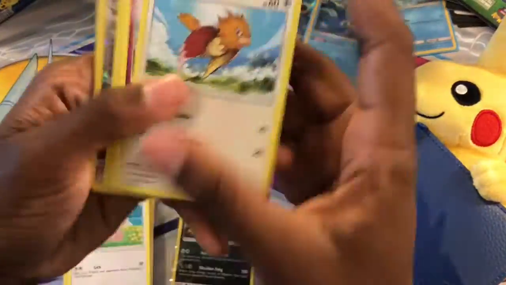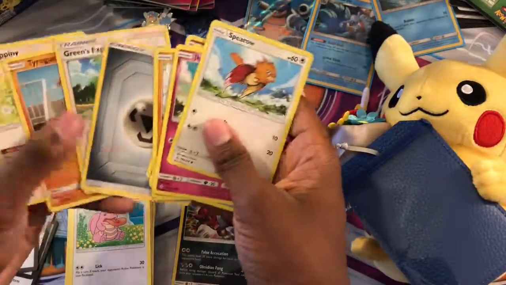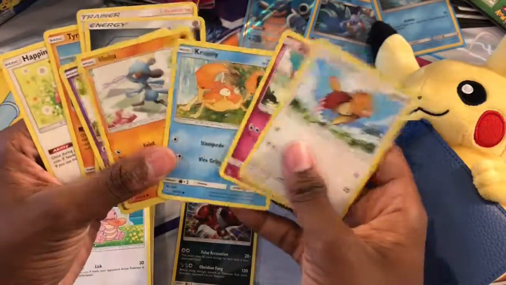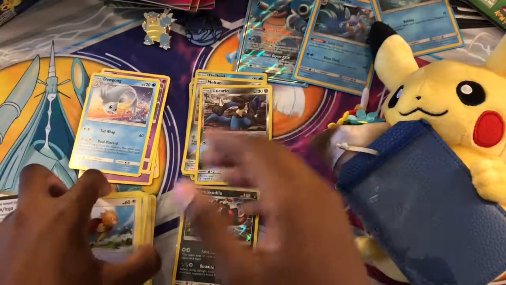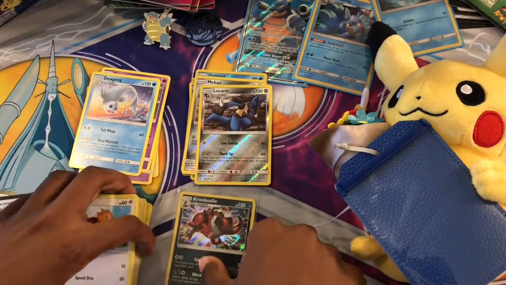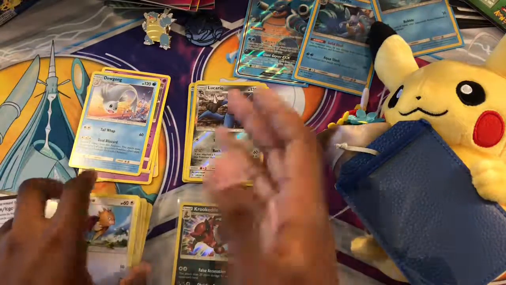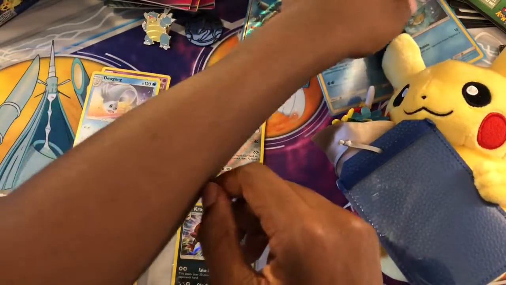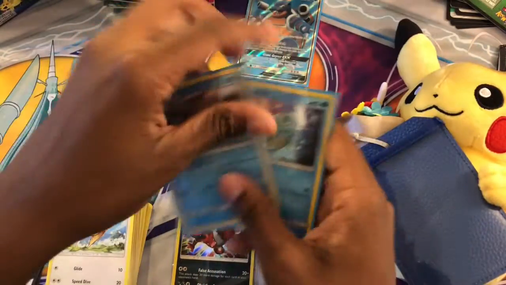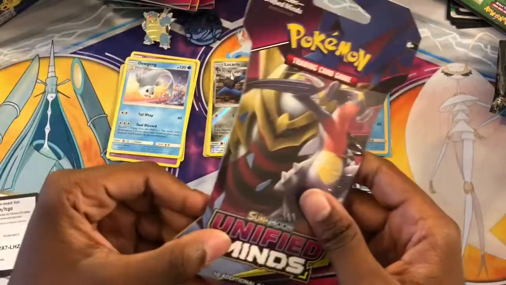Really. There's that. It was a green code. I didn't even talk about how we got no ultra rare out of 6 packs. Well, other than the Blastoise that it comes with. So we got a holo and some reverse rares. But this Blastoise GX really representing here. So on to the Unified Minds packs.